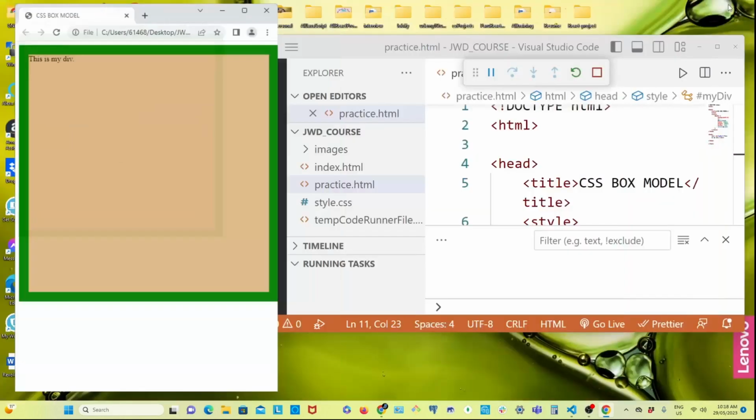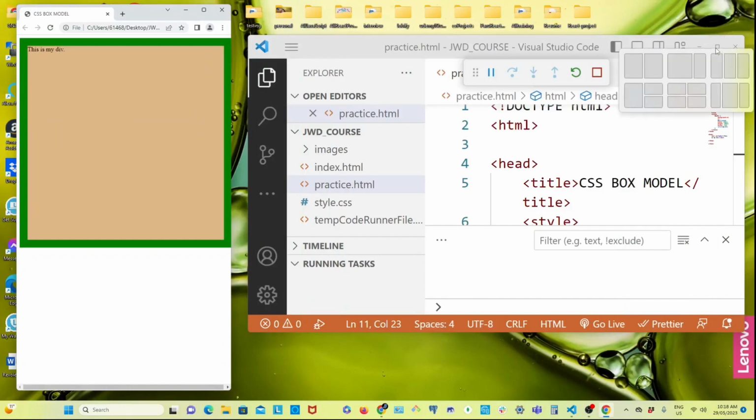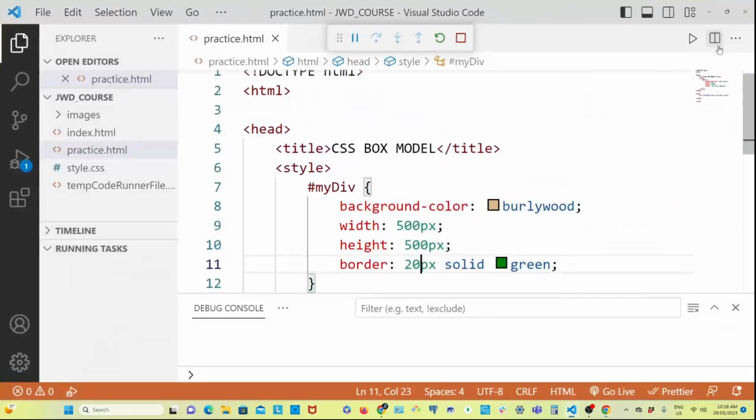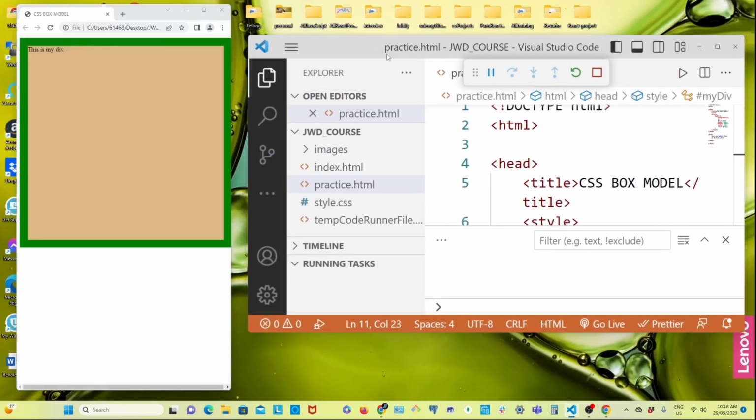See, so this is a nice box now. But I want to give some space to the left, top, right and bottom as well, everywhere. How to give that? We have to use the margin property. What is margin? You know, in your notebook, sometimes you use the ruler and give it a margin to keep some space outside your text box. So similarly here also, when you use the margin, it will give it a space.